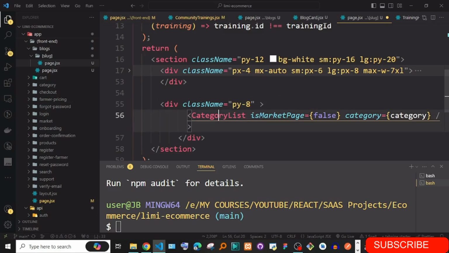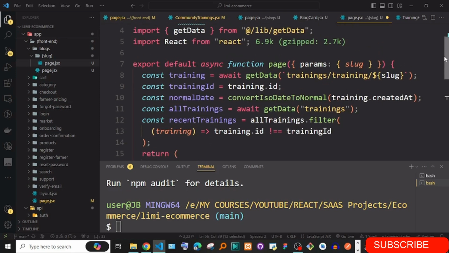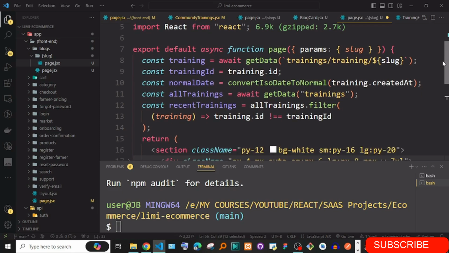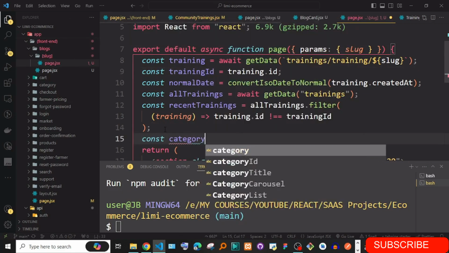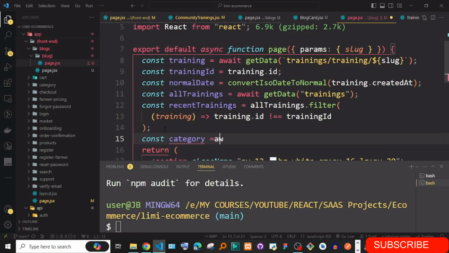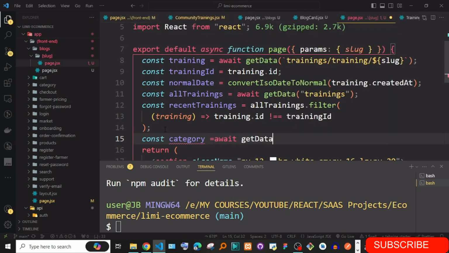The only thing you just need to pass in is the category, and it's not a marketing page. So I'm just going to go ahead and pass in the category. So we already have the training and the category ID, so you can just go ahead and get the entire category. So const category is equal to await get data, and you're just going to pass in the category.